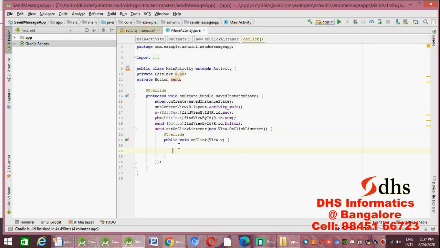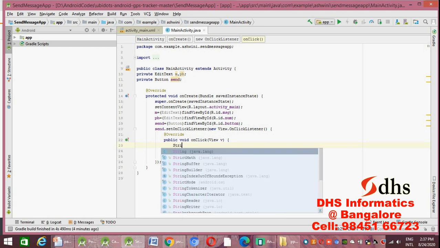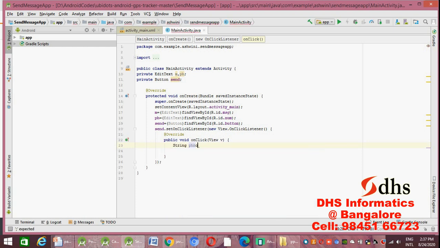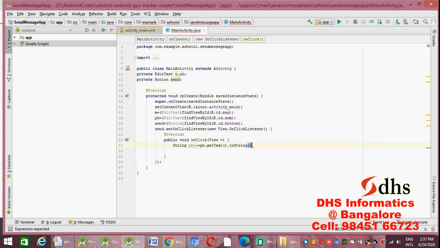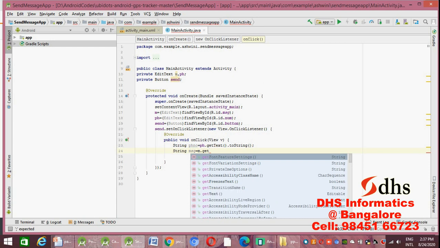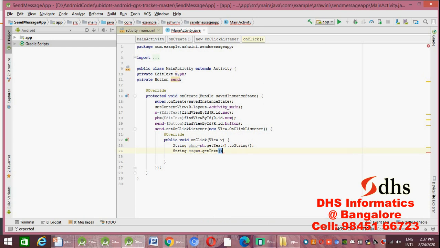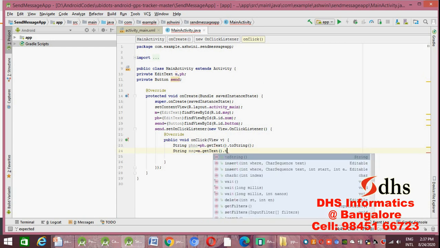Once it is done, I'll convert both the edit text into string. First is string phone number, equal to ph dot get text dot to string. Again, string message is equal to yum dot get text dot to string.